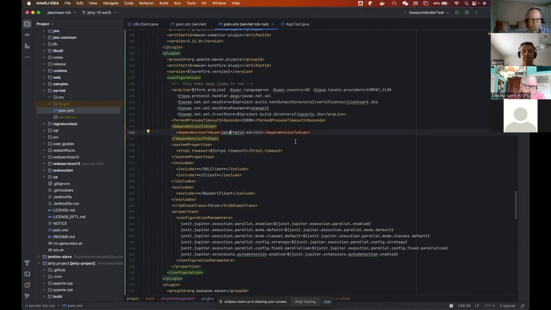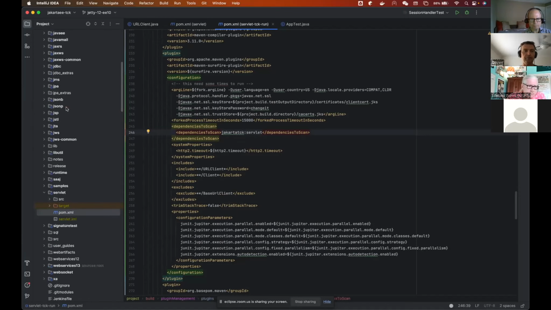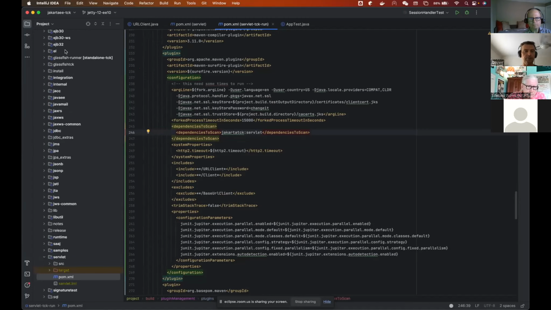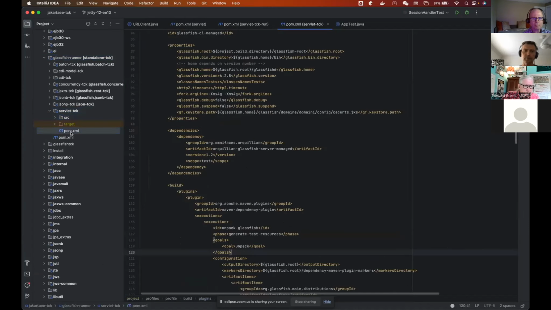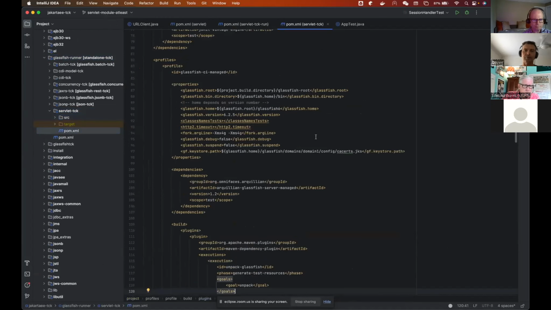This is great. And in my pull request, there is already this Glassfish runner in the source tree at the moment, so I added the Servlet TCK as well to run with Glassfish. At the moment, it's running Glassfish 6.2.5, which I'm not sure is the correct version.